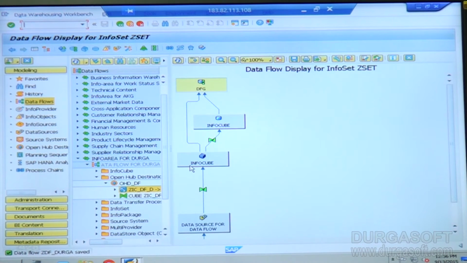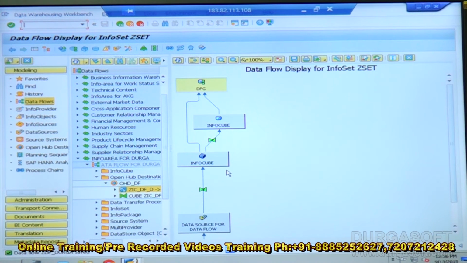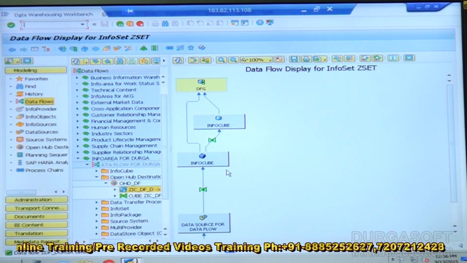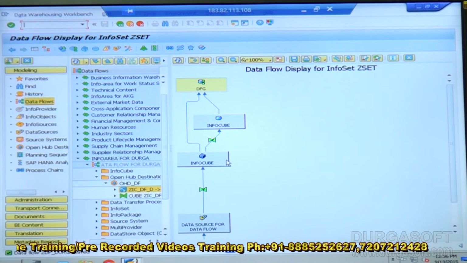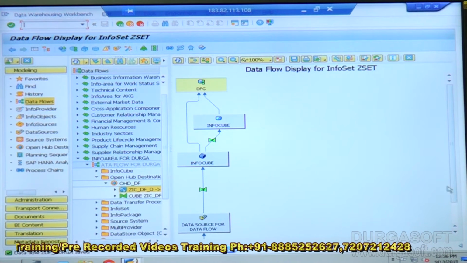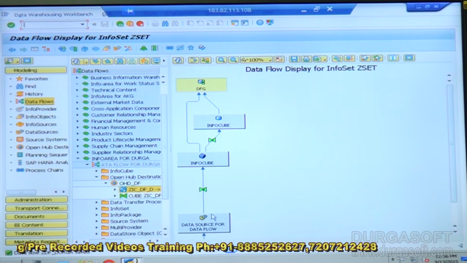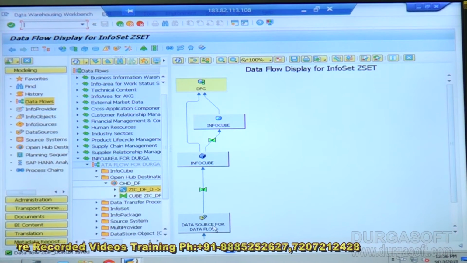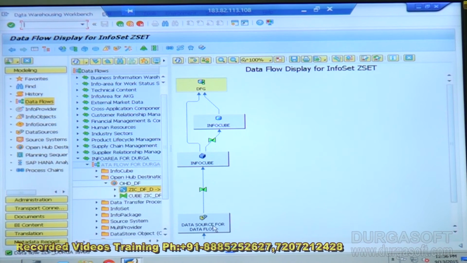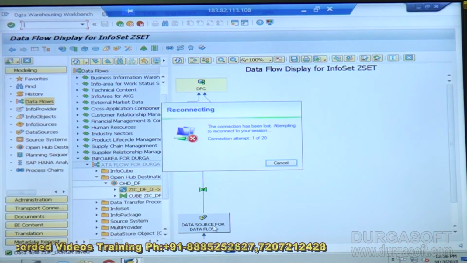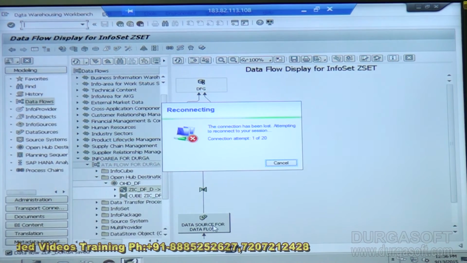This data flow will show you how the data flow will look like. Usually the record will go from this data source system to data source, using a transformation into InfoCube, again using transformation into DSO, then to info object.